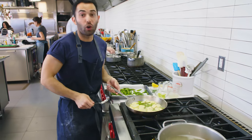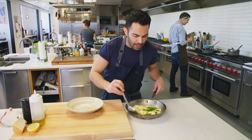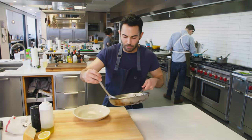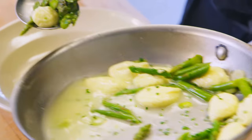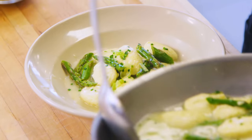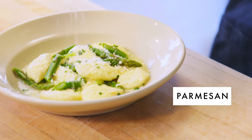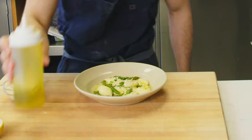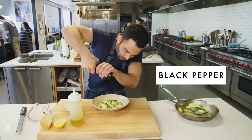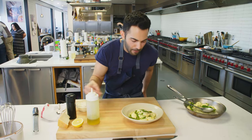Holy shit. All right, the dumplings have doubled in size. They're looking beautiful. You've got this buttery sauce, and we're just gonna plate it up like this. I want this really saucy, more saucy than most pasta dishes. Parm, a little bit of oil, and then just one bit of pepper.